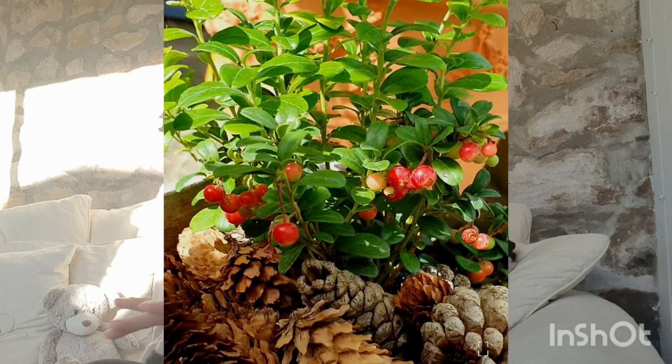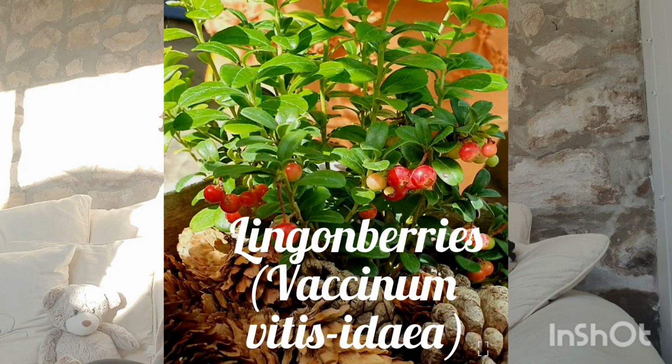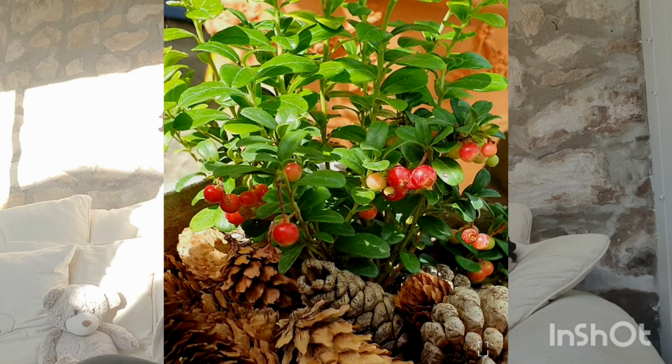They're in the same family as blueberries and lingonberries. All these plants are in the vaccinium family. They're all related, so they all have the same soil requirements, and that makes it quite easy. You can also feed them at the same time with the same feed, all that kind of thing. So it's nice to have related plants that have the same requirements. So let's take you out to the kitchen and we'll chop some up and get the seeds out and see how it goes.